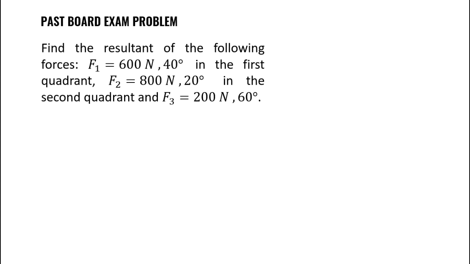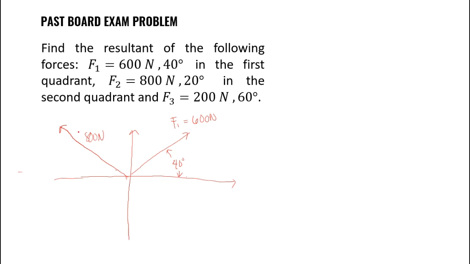Now guys, ang gagawin natin is of course, i-drawing muna natin yung figure para at least ma-determine natin when using calculator technique kung ano yung mga angles natin. So F1 is in the first quadrant, F sub 2 is the second quadrant, and F sub 3 is in the fourth quadrant. So this is the illustration of the problem. So hinahanap natin guys is the resultant of these forces. Now proceed tayo guys sa ating calculator.